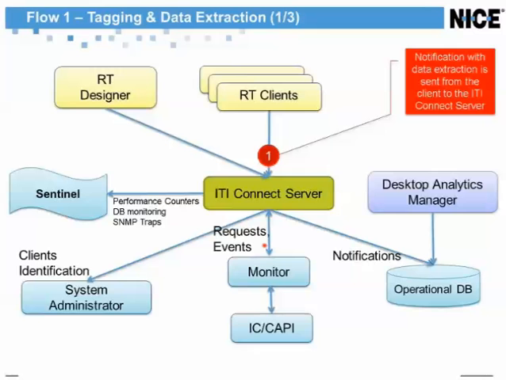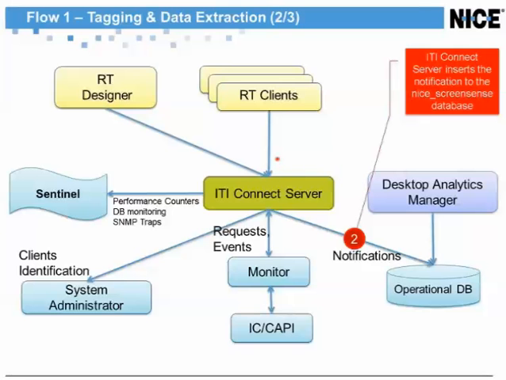Okay, so the process flow for the desktop tagging is quite a bit simpler, I would say. Once the real-time client extracts the data, there's going to be a notification along with the data extraction sent from the real-time client to the ITI Connect server via the ITI bridge. And then the ITI Connect server is going to insert that extraction directly into the database, and specifically we're inserting into the NICE ScreenSense database. So we are using that NICE ScreenSense database, and we just aren't changing the name of it. It's still just NICE ScreenSense.